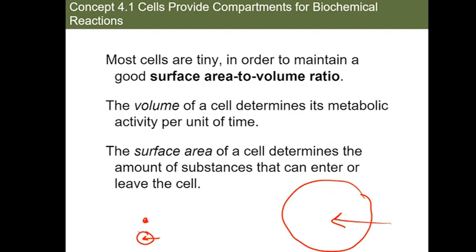So this has a lot more surface area to its volume. This has a lot less surface area to its volume because it could fit like a ton inside of it. So what our bodies do is we have a whole bunch of cells that fill up that same space to keep the surface area to volume ratio small.